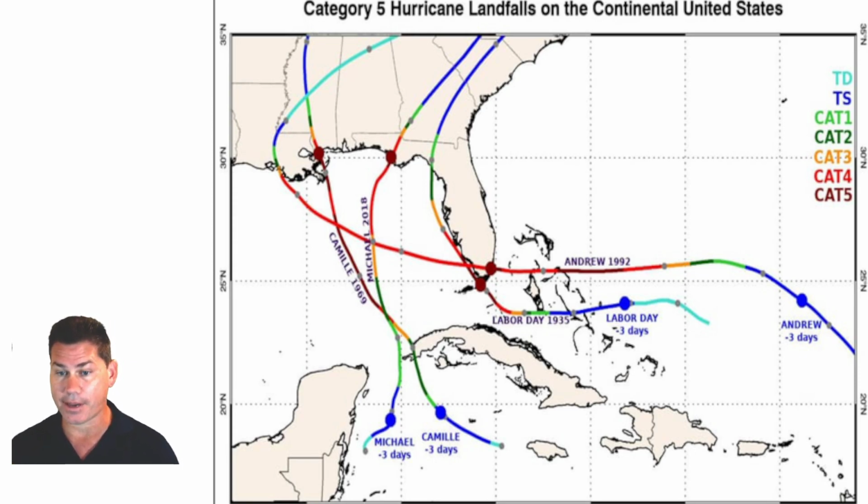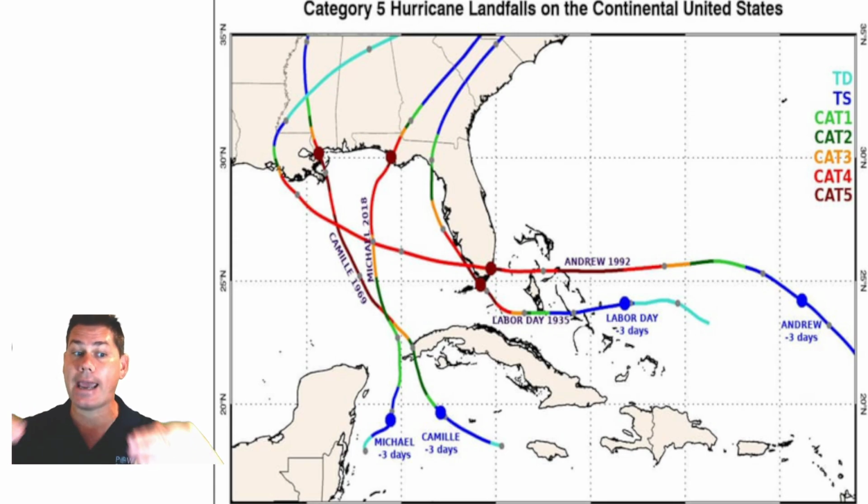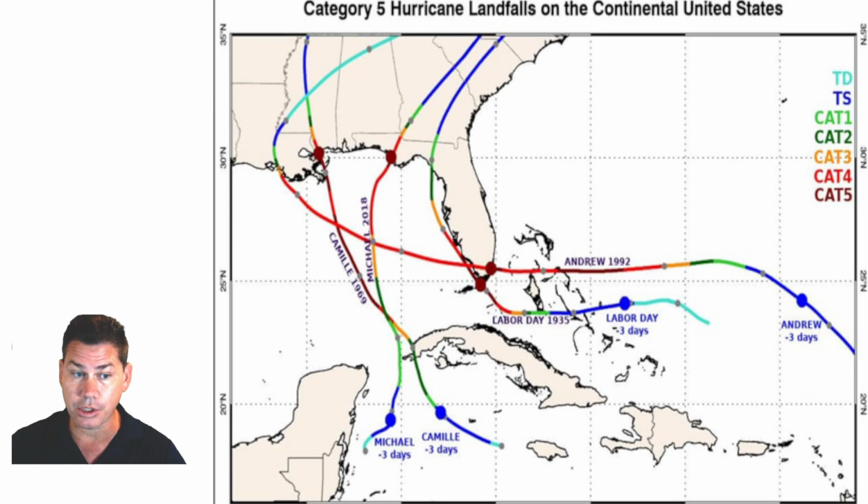The only hope we have with Ida is that it potentially peaks out and intensifies too soon, and then dies down, kind of like Katrina. It peaked at about 175, and then it died down to a category 3 when it made landfall. That's the only thing, because the road ahead is very impressive for rapid development, and we can only hope it's going to peak out over the Gulf. But the latest guidance shows it's going to be peaking as it approaches land, and it's only got about a day and a half, because it's expected to make landfall sometime around 2 or 4 o'clock Sunday afternoon. So we're not that far away, 24 to 36 hours from expected landfall.